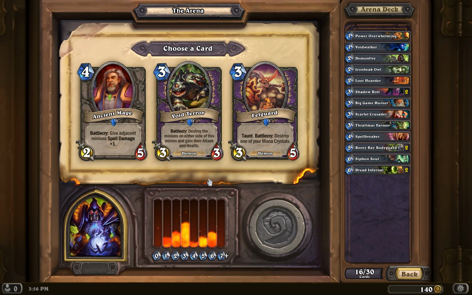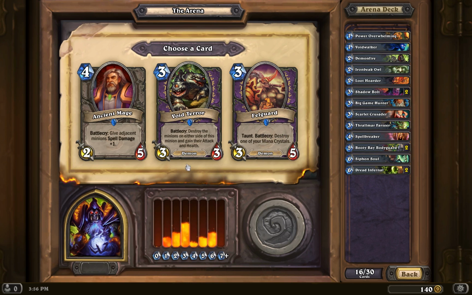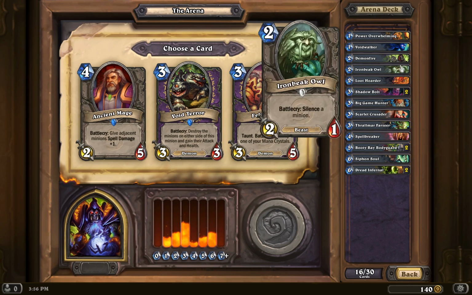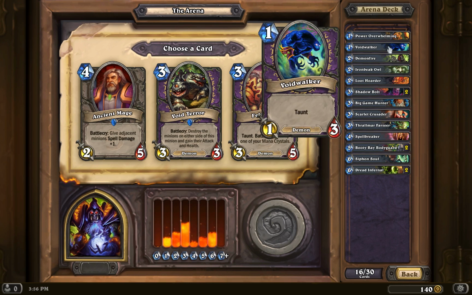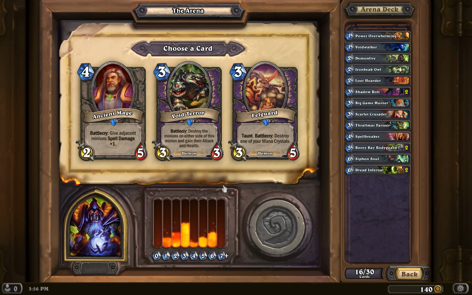Okay, let me read this. It's a 3-drop for 3/3, that's pretty good. Destroy the minions on either side of this minion and gain their attack and health. Like I said, there's not a lot of spot removal, just like destroy target minions, so this could be good, a way of eating up a Voidwalker that wasn't useful anymore, or an Iron Beak Owl that had already, you know, silenced something. That actually seems pretty good.